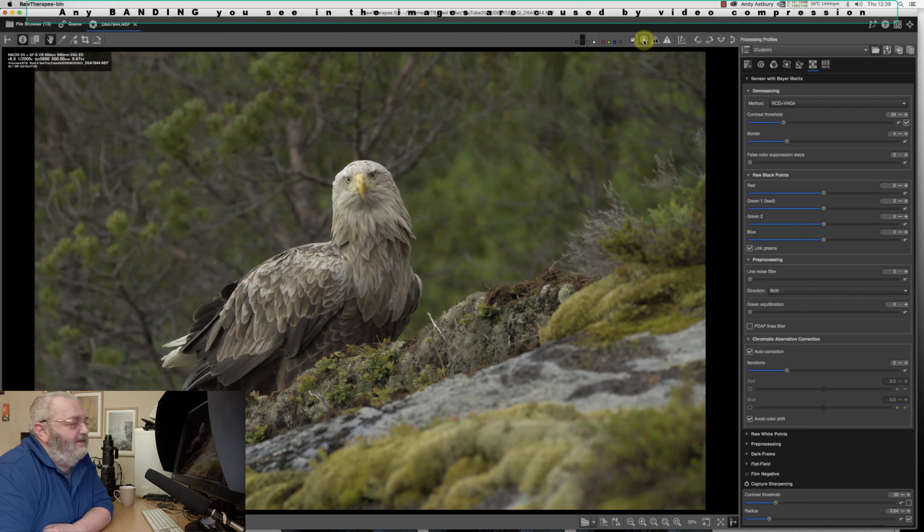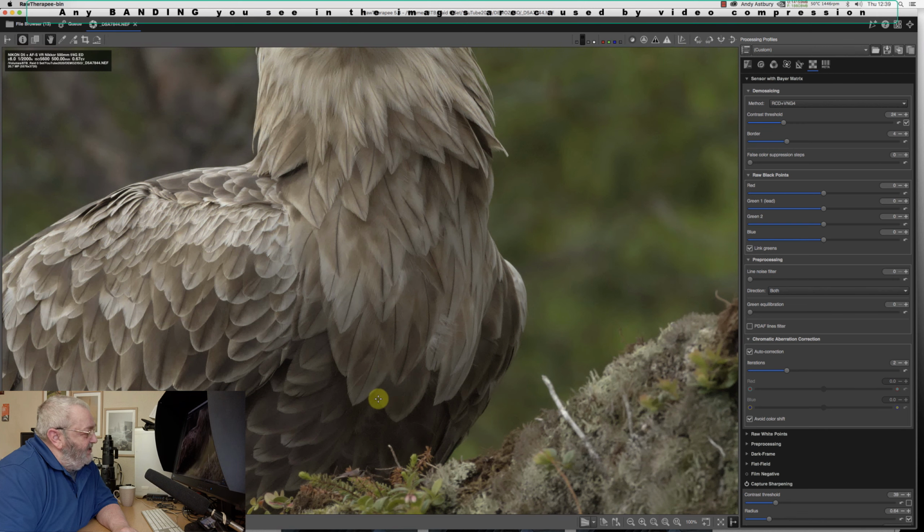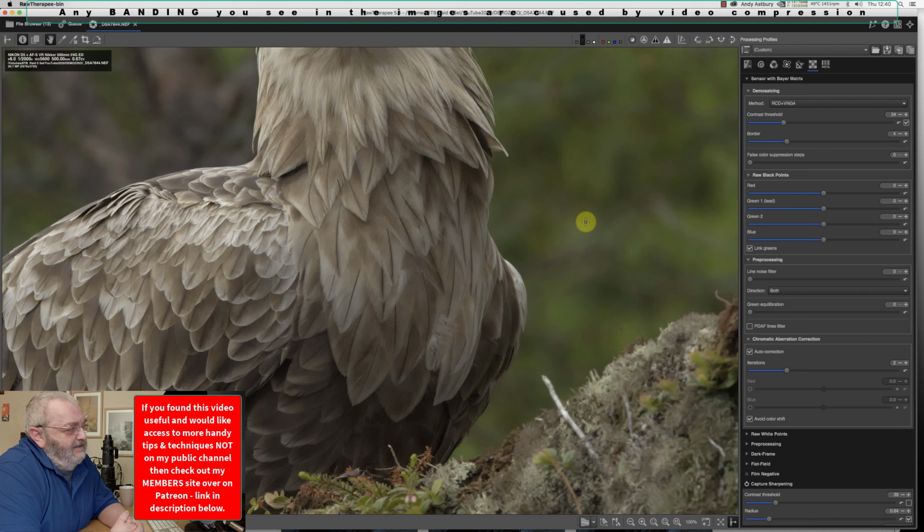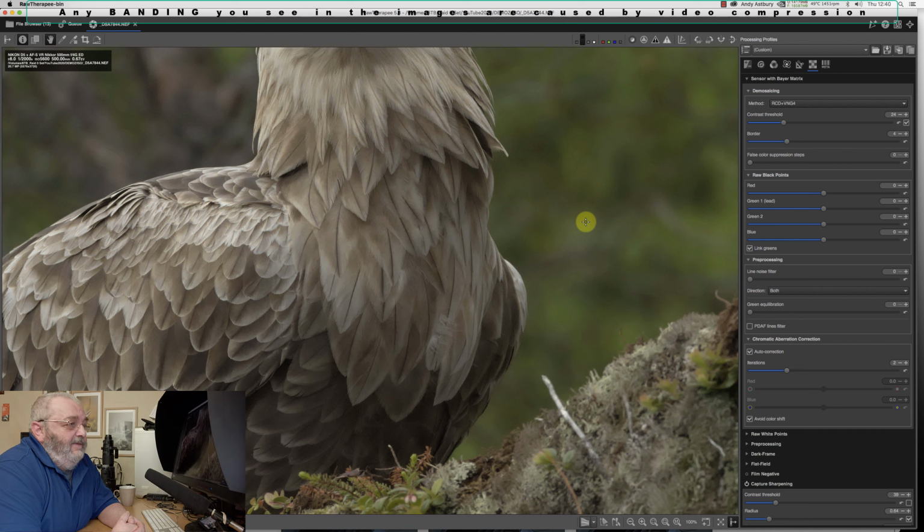So let's now go and have a look at our image at 100%. And you can see that noise reduction is absolutely excellent. I mean, to me, it's a bit on the heavy side. If we were to print this image out at native size, it would have to go onto A2 paper. And in reality, that noise reduction for A2 is a little bit too much, in my opinion.